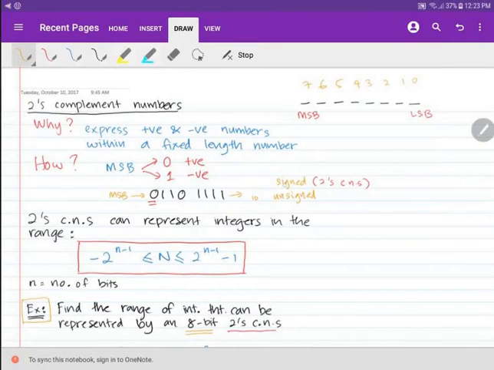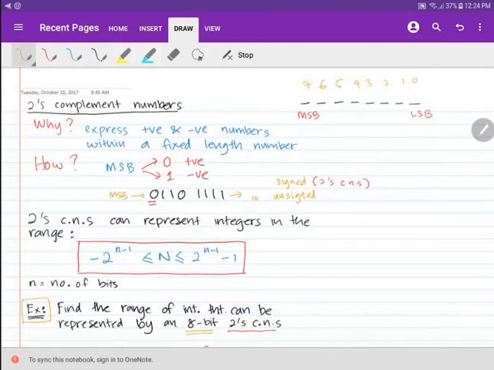But if the question says convert the following signed number to its equivalent decimal, then you have to look at the MSB, the most significant bit. Is that okay? So these are the two terms that you need to be aware of, signed and unsigned. Whenever we say signed, it refers to the 2's complement number system. 2's complement numbers are signed numbers, which means they are either positive or negative. Unsigned means the number doesn't have a positive or negative value. Is that okay?